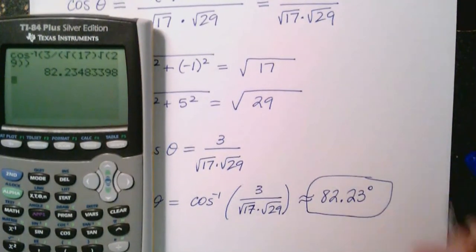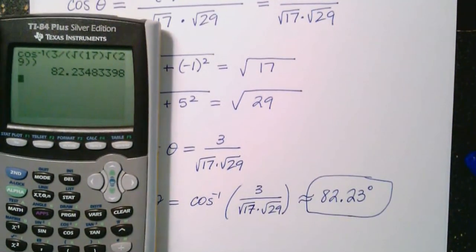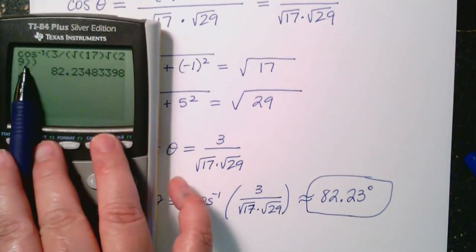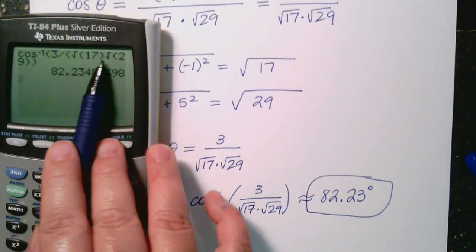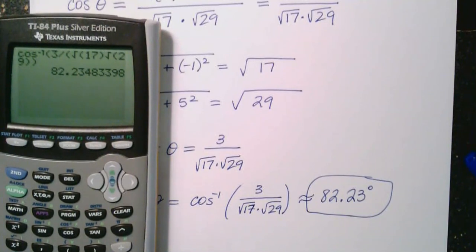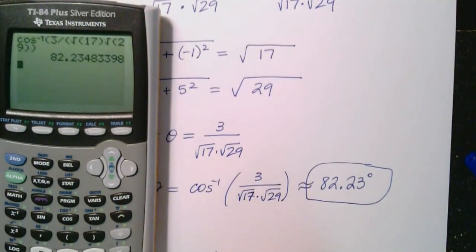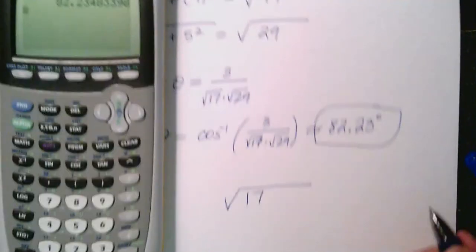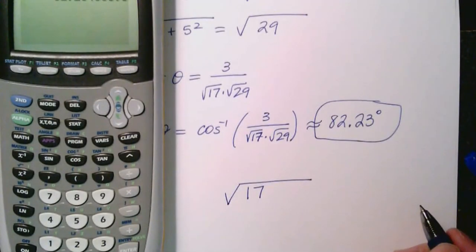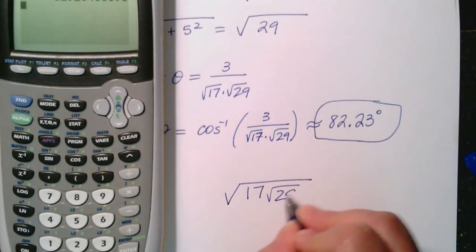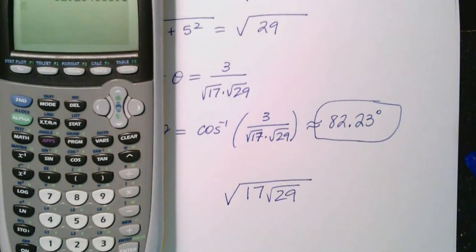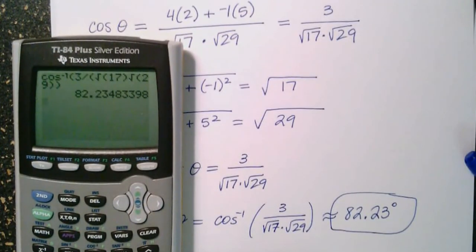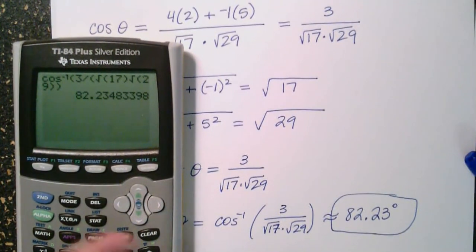And there's my answer. Now, I pointed out that if I forgot this parenthesis, it would be disastrous, because if I had forgotten that, that would be saying square root of 17, and then instead of coming out of that, that would go ahead and do the square root of 29 up under there. And that's not at all what we were trying to do. So you really want to be careful that you tell your calculator correctly what to do, or else it's not going to do the right thing.